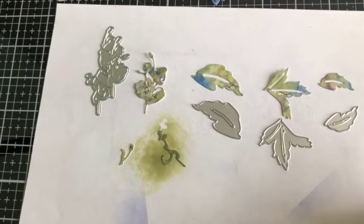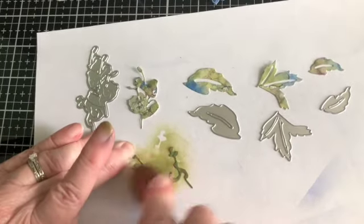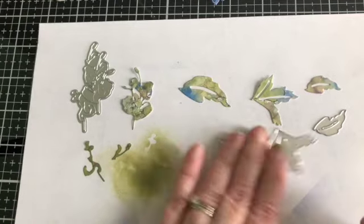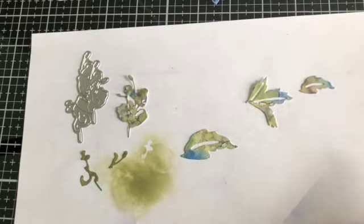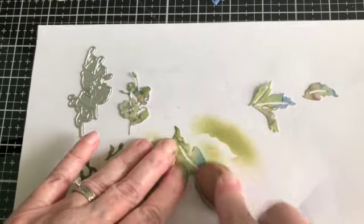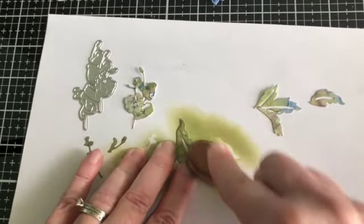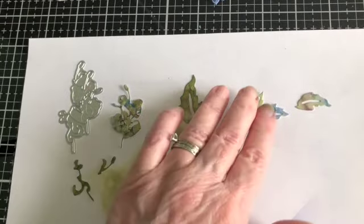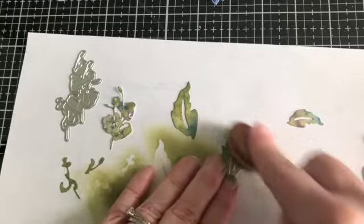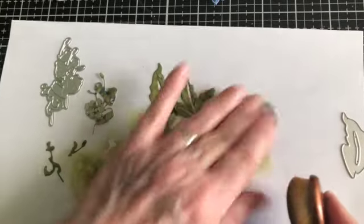Now I'm going to do this one. I think my fingernails are going to be green and blue. Kind of pretty. Okay, so I've got those two pieces done. I'm going to move these out of the way, and I'm just going to come around the edges of these larger leaves just to give them a little bit of depth. I don't mind that this has blue on it. I think it's kind of pretty. So it'll just give us a little bit of variety in terms of our leaves, because each one is a little bit different.